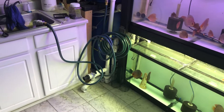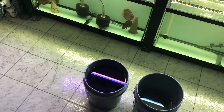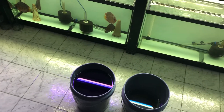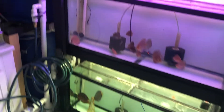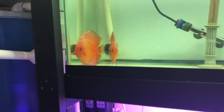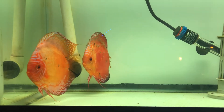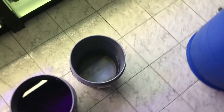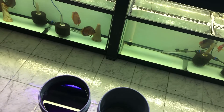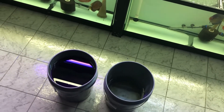That's it. I use my hand to pick up the fish at the end, against my preferences to not touch the PP, because it's better for the fish. You're already doing a number on the slime coat of the fish, and nets just do additional damage to the fish. A wet hand is actually a better alternative to a net in this case. Hope that was informative. I'm happy to redo the video or go slower if needed — I do PP treatments almost weekly for varying reasons.